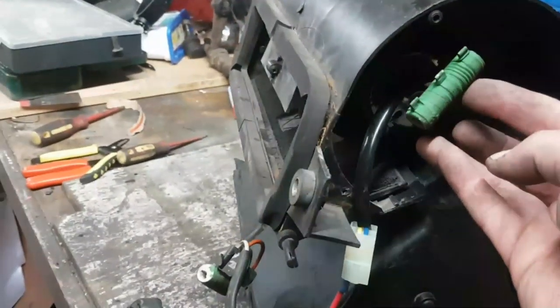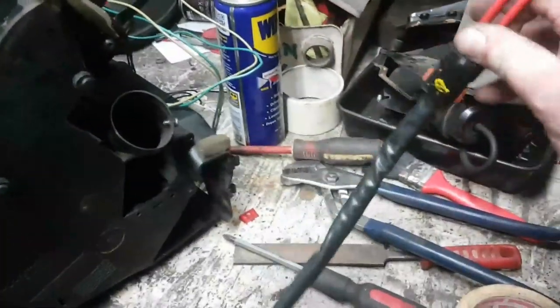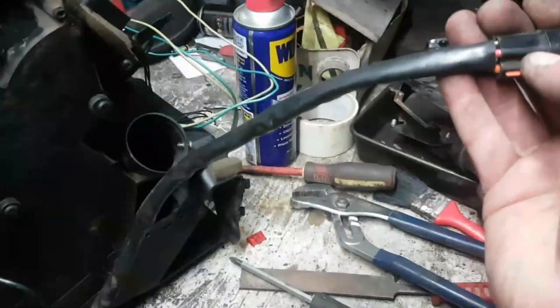They come with this bit, which is just utterly redundant. And the old one came with that bit as well. And it comes with a 5-pin connector. And of the 5 pins, only 2 are connected, which is the positive and the earth. If we go and look, just in case you don't believe me on this, because it looks like it's got an inbuilt resistor. But they've obviously changed the design and stuck a resistor underneath the bulkhead.